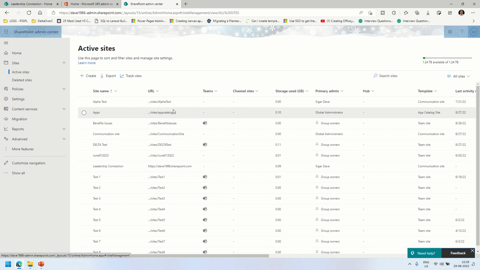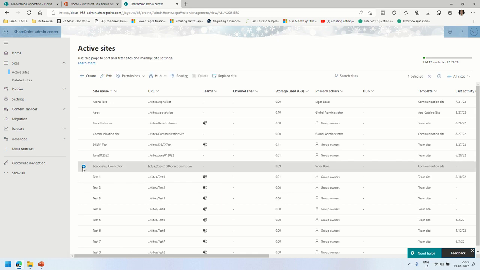This grid has all the sites available in this tenant. We are specifically looking for the site which has our site collection URL, in our case, our root site collection URL. So as you can see, this leadership collection site has the site collection URL, which is the root site collection URL.